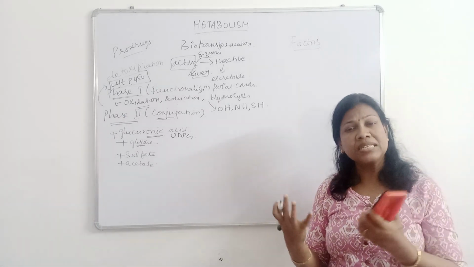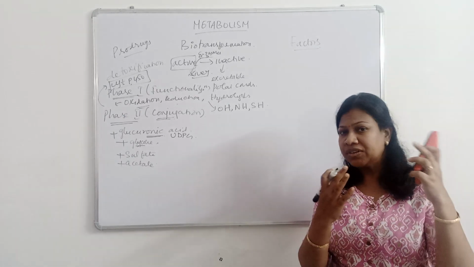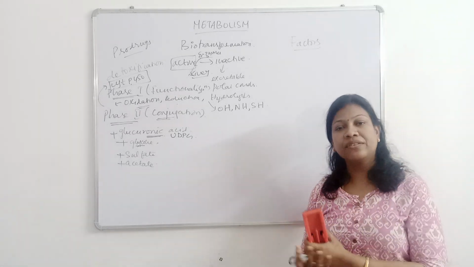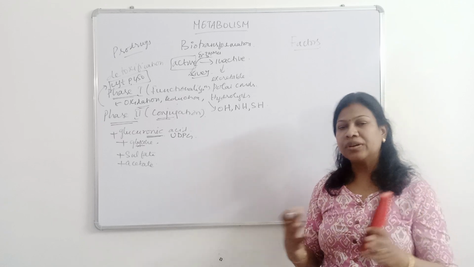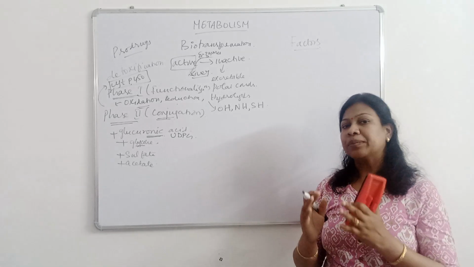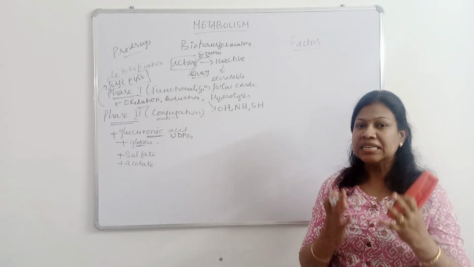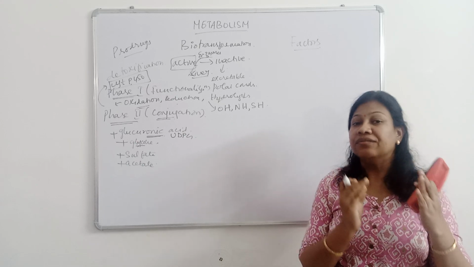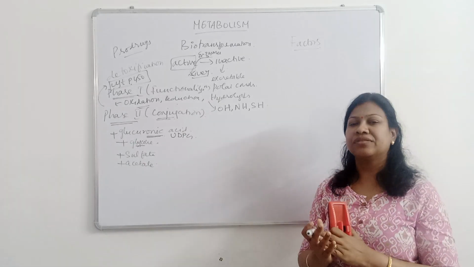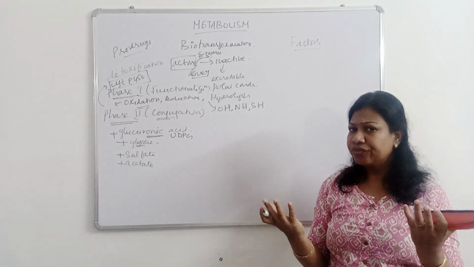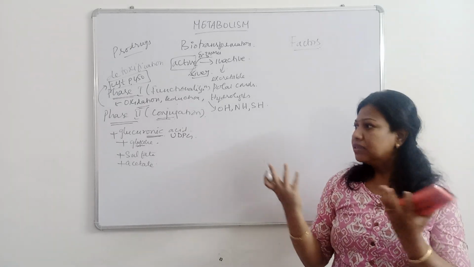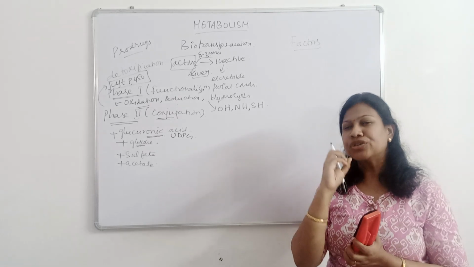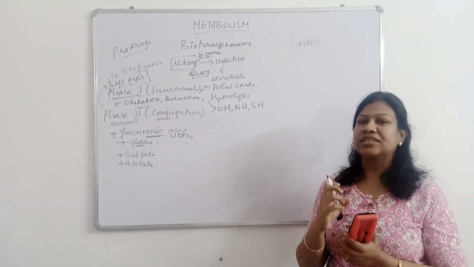Once there is an increase in metabolism, see, metabolism is converting active into inactive drug, and if it is faster, more and more inactive drug will be accumulated and eliminated from the body, but the active form, that is the intensity of the therapeutic action or the duration of action, will be very less, because the drug is immediately converted into inactive form. So the active form is not available for showing any therapeutic action. So it will have less duration of action and less intensity of action.